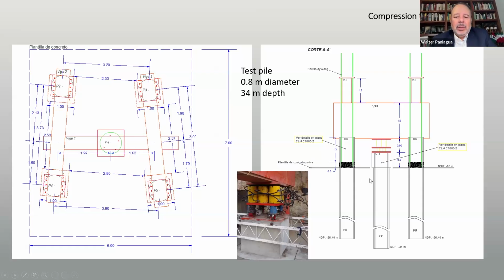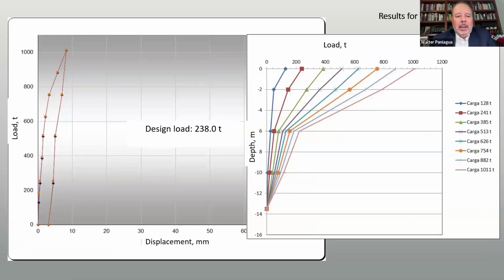for compression and tension tests, so I do not want to go into more detail after talking about the previous one. And here we have also the load displacement curves and load transfer curves for a compression test. As you can see also at this depth, this is the depth beneath the excavation, there is no end-bearing value that was measured over here.